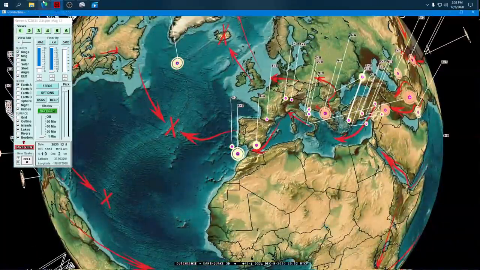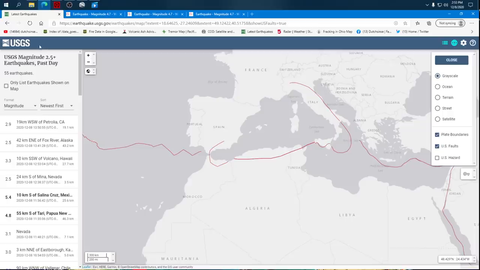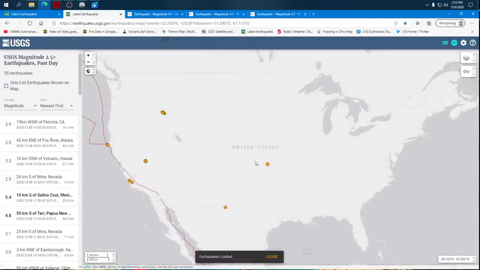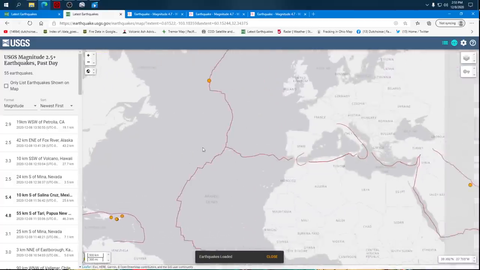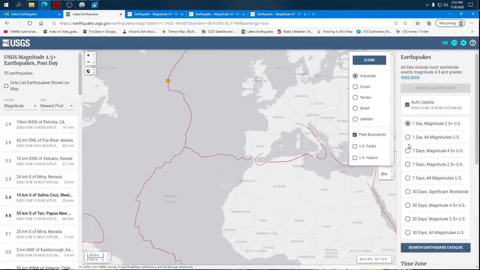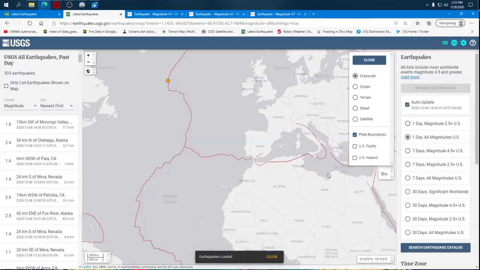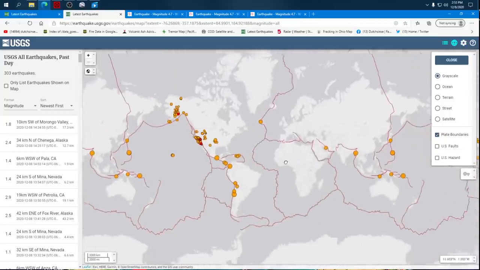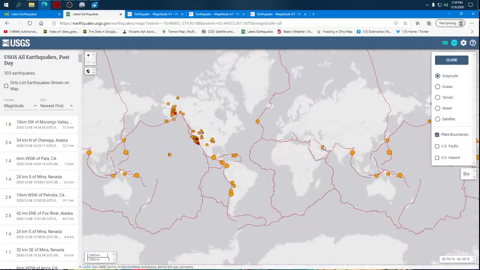Why doesn't the USGS have this on their site? Let's go over to their main page. Latest earthquakes. Back it out. Go over to Europe. Yeah, they don't have jack squat, and it's a 4.7. Let's just make sure we've got the right feed turned on. 4.5 plus, all U.S. and international, and they do cover smaller earthquakes. I can prove that to you if you need me to. Let's just show you. They do cover smaller earthquakes.